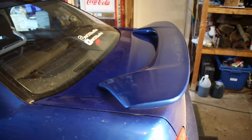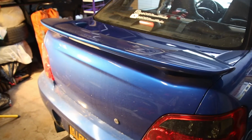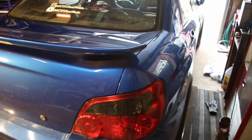I did get the trunk back from getting repainted, and obviously right now it's dirty as crap, so you can't even tell. But as far as the colors, it matches perfectly. The guy did a great job. If you guys need any work, go to Palermo's Auto Body. He actually repainted Ian's car, which is why I wanted to go there anyways, because he did such a good job on repainting his car.